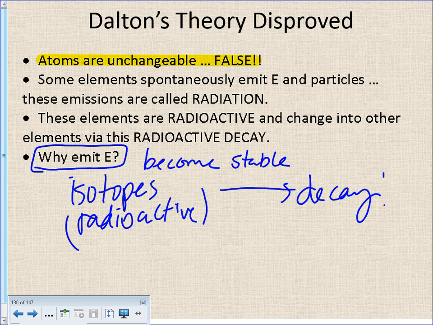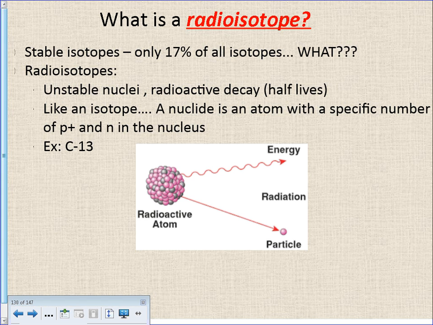If you're a writer, you're not going to like them today, so I'm going to keep going. Radioisotopes, we just explained what they were. They're isotopes that undergo what? Isotopes that decay, because they're unstable. Pretty much every single isotope is radioactive, all but 17% of them. Only 17% of isotopes are actually naturally stable. So everything we talk about relates to this, because everything is going to naturally decay.